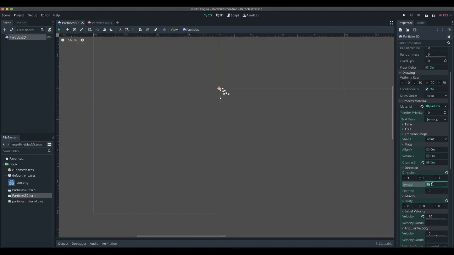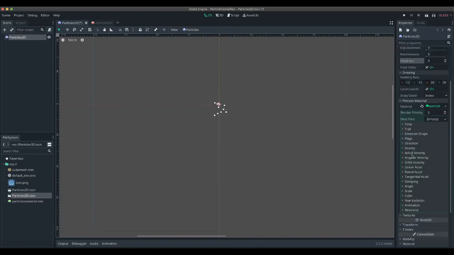You might also notice that some of them are slightly off. This is because the angle of spread is greater than 0. If you increase this value, you will notice the spread of particles begins to expand, and if you set it to 180, the particles will form a ball around the node, regardless of the direction.